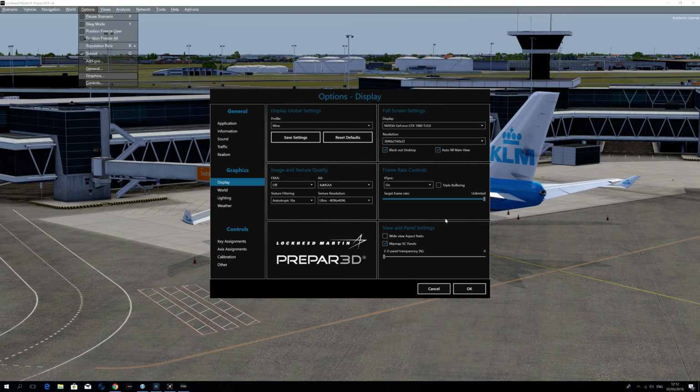Target frame rate, this is personal preference. I've heard different arguments about where it should be. Some people say it should be half the refresh rate of your monitor. My monitor is a 60 hertz. Some say that you should lock it to the FPS that the hertz is on the monitor, which is 60 in my case. And then some say that you should leave it at unlimited. Whatever works for you, feel free to use.